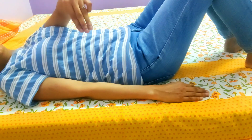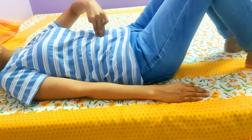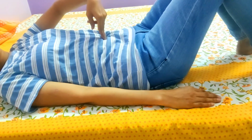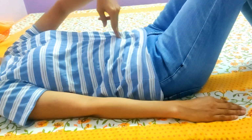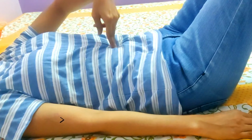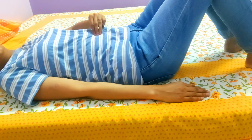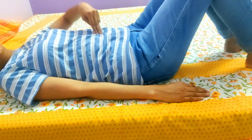For this, you will need 2 or 3 fingers like this, and then place them not vertically like this but horizontally in this manner. And then you look out for any kind of depression or any gap if you can feel between the two muscles of the rectus abdominis. If you feel your fingers are going deep and you feel there is a separation there at any level, then it can help you in diagnosing this condition. But again, always do get it cross-checked and confirmed and properly assessed with a physical therapist.